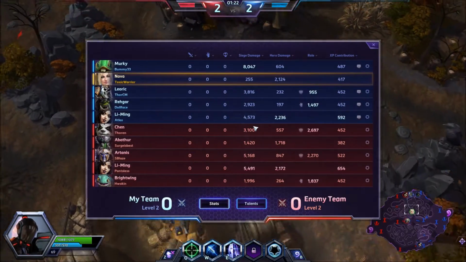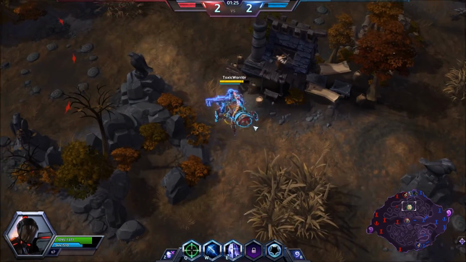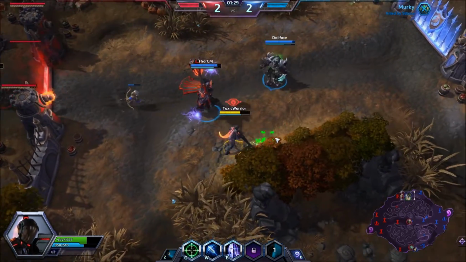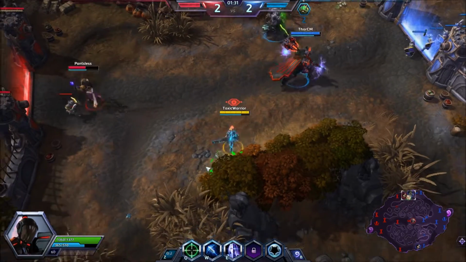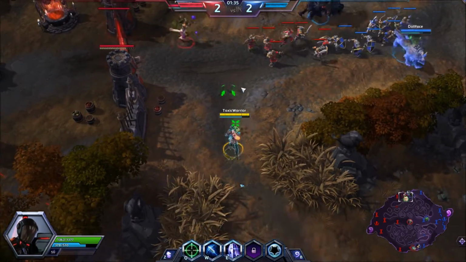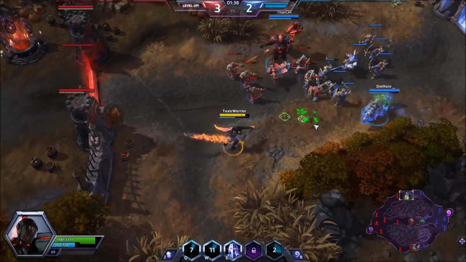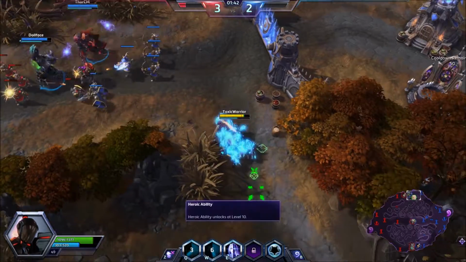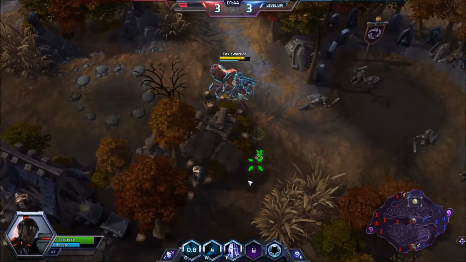The friendly team, we got Murky, Nova, Leoric, Rhaegar, and Li Ming. I like this team comp, actually. This team comp might work really well with those Abathur mines. Ah, thank you, Rhaegar. So this team comp will work really well with that teleport, and really well with this new Nova build that we're going to be playing.